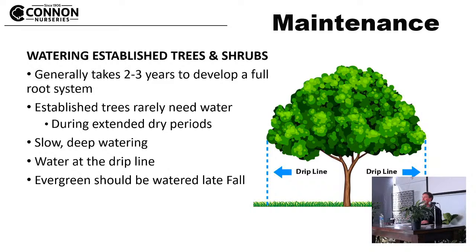So if you're planting in October, November, the following spring, that tree is still a newly planted tree. That year with that dry weather, those trees are leafing out from all the energy they've stored over the wintertime, but then there's nothing left in the soil for them to get. There's no water, there's no fertilizer, they can't get nutrients. So keep an eye on that. Hopefully we don't get that repeat again, but if it's a dry spring, then encourage your customers to be watering at least by May.